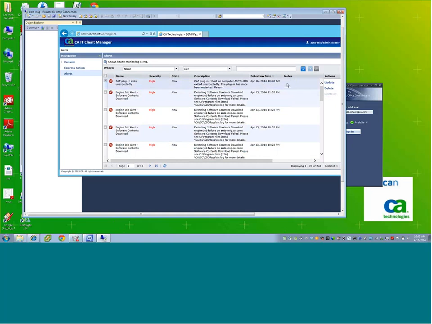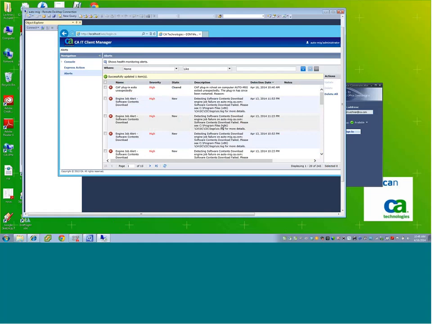And so again, I can now take an action on it if I so desire. Change its status to cleared. And that's basically health monitoring.